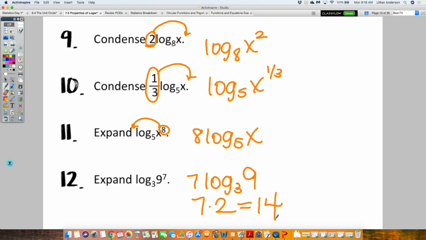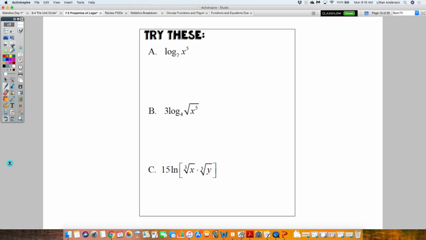All right, let's do a little bit of whiteboard practice with this. And then we're going to do a few more problems that are similar to the ones on your homework, a happy medium between the easy and the hard. So in the middle, the mediums. No. All these problems are considered harder problems. All the ones in the foldable are your easy problems. And then your homework's the happy medium between the two. The sad medium. All right, so you guys give these a whirl on your desk. Give these a whirl.